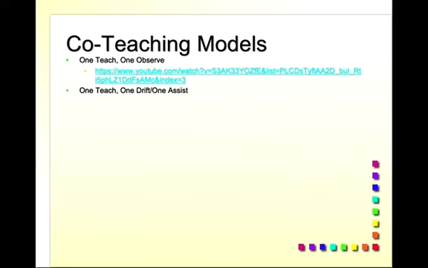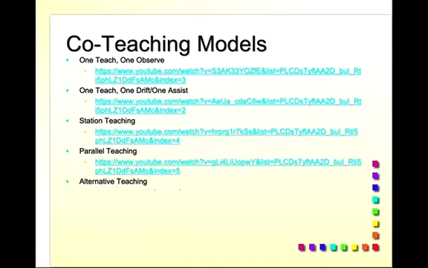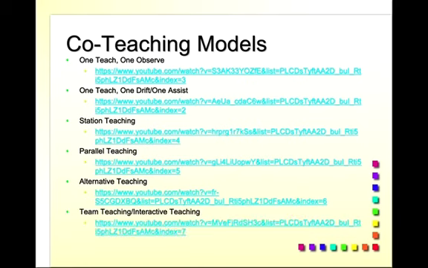There are several co-teaching models that are possible. There are videos that are linked to all of these so that you can see them actually being implemented. But the first one is one teach, one observe. Basically, one person is sitting back, oftentimes to collect data at a point in which there's a need to gather extra information.